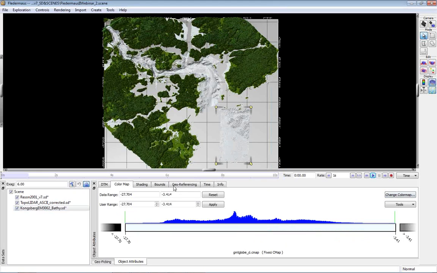All right, so now the same color map has been applied to all three data sets, and though it's not really much to look at yet, I at least see that the trees are green and that the bathymetry, though it's all white, at least I know that white equals white here.